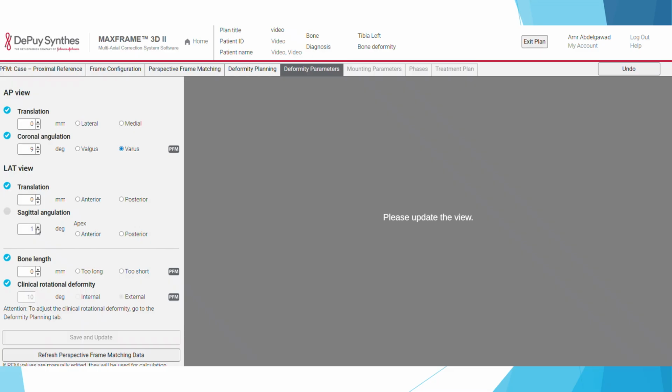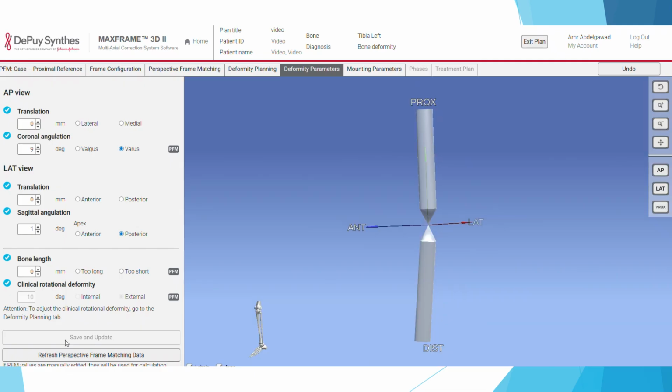In that example, you can just put like 1 degree apex posterior, so that it lengthens the posterior more, and then when you have a tight posterior structure, that makes you in most cases perfectly straight. Now you have all the numbers, you can just play with them. We're not intending for translation, so you 0 them. In tibia, I go 1 or 2 degrees apex posterior, so that I lengthen slightly more posteriorly, so I can override the tight posterior muscle. And then we click save and load.